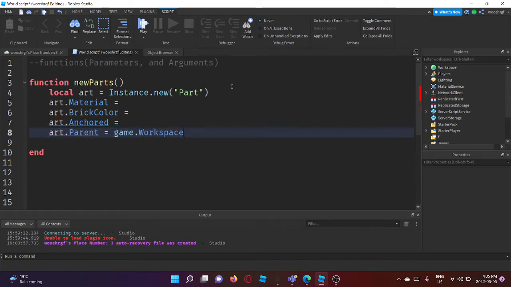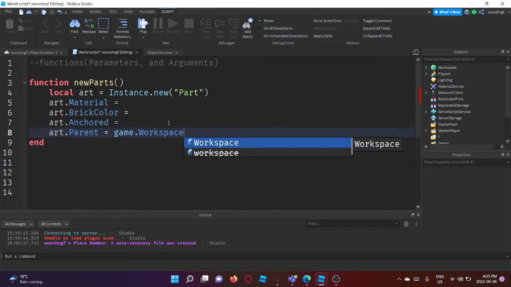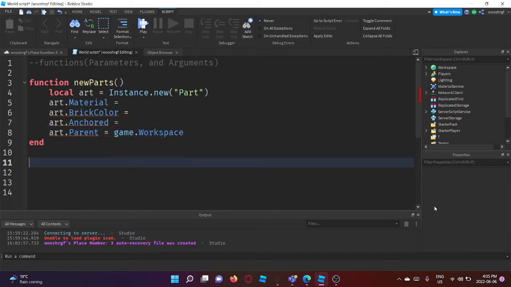So as you see, I didn't put anything after the equals, except for the parent. Just don't count the parent, because you can't do anything with it in the brackets. Now we're going to add something inside the brackets.